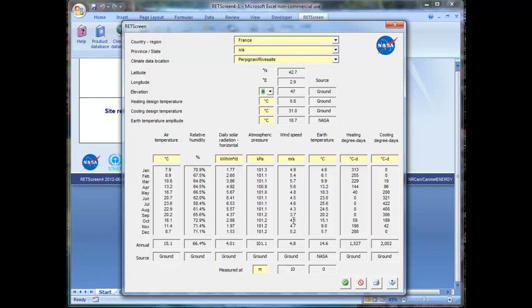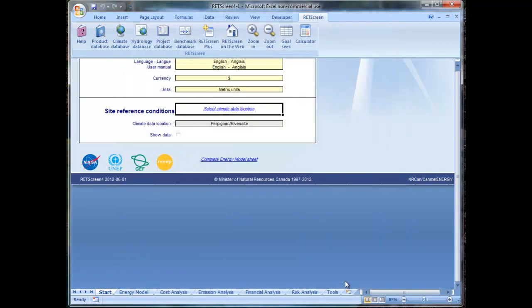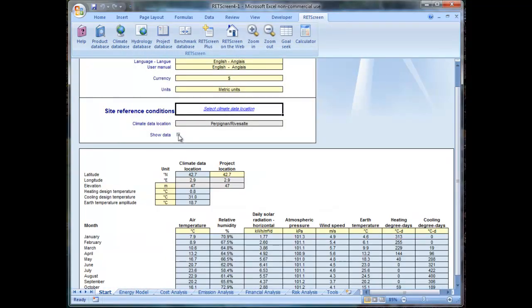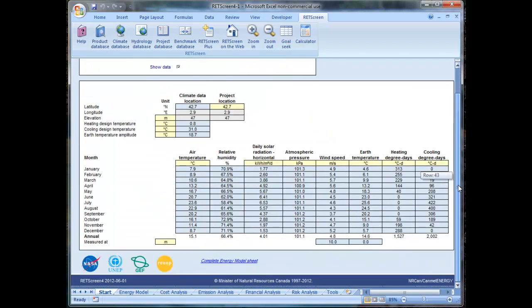So I'm going to paste the information, and if I display the data, that should display here all the information. We're seeing here that it has pasted the location using latitude and longitude. What I'm going to do here is use Google Earth to get better information on the actual latitude and longitude, as well as the elevation. Here it's showing an elevation of 47 meters. So I'm going to start Google Earth.